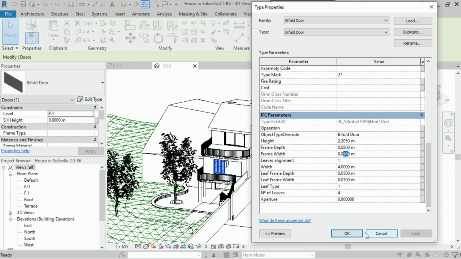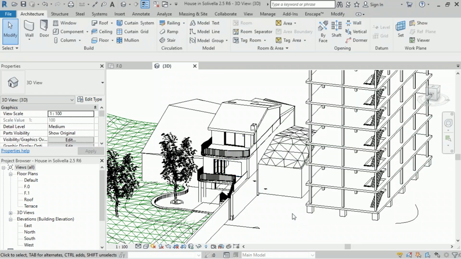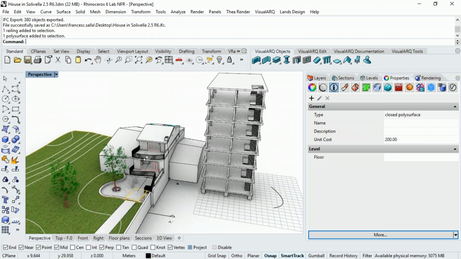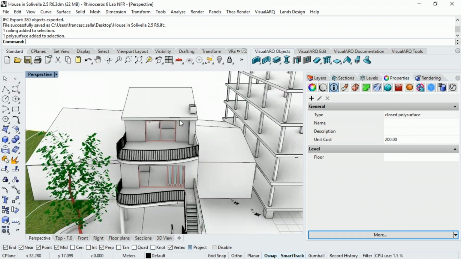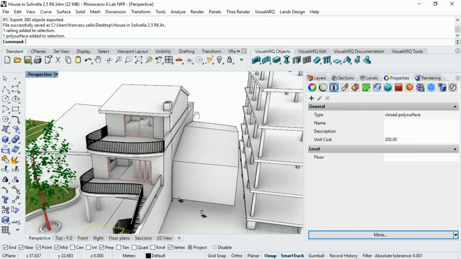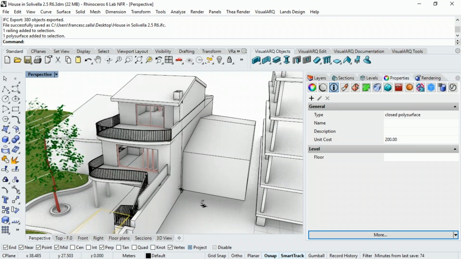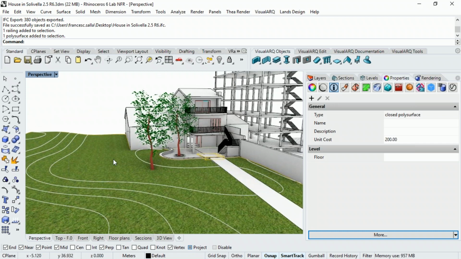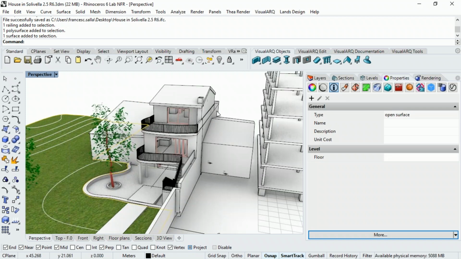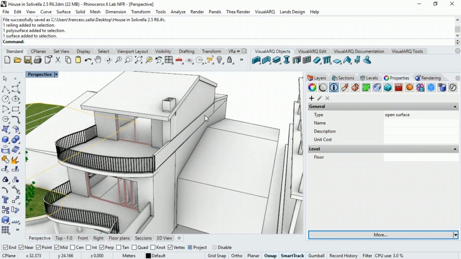When we make a render in Rhino, will we get a realistic render? Same as Rhino. VisualARQ objects are Rhino geometry, in fact. So when we shoot a render, it is the same as if we had pure Rhino geometry. Actually, here this is a Rhino surface that has already a texture on it. It's actually the same.